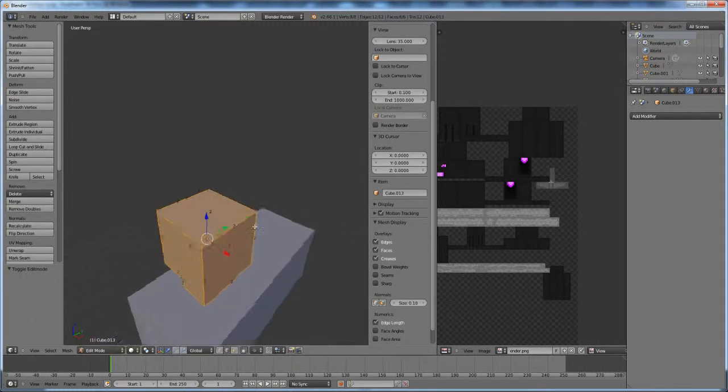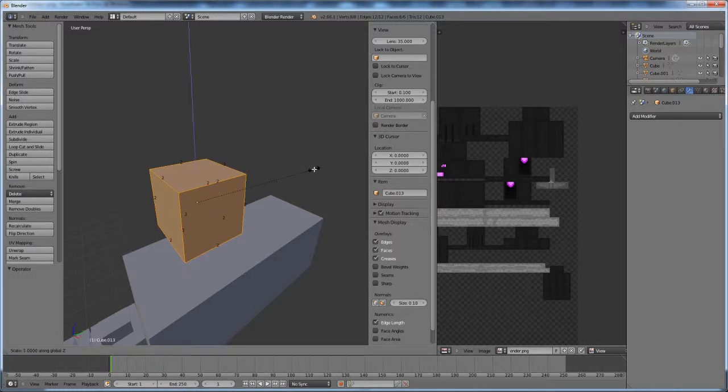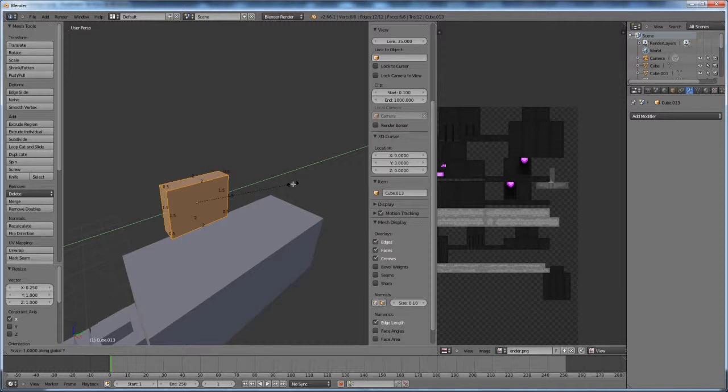In the Z-axis, we want a length of 1.5, so we will scale it 0.75. In the X-axis, we need a length of 0.5, so we scale it 0.25. In the Y-axis, we need a length of 1.5, so we scale it 0.75.